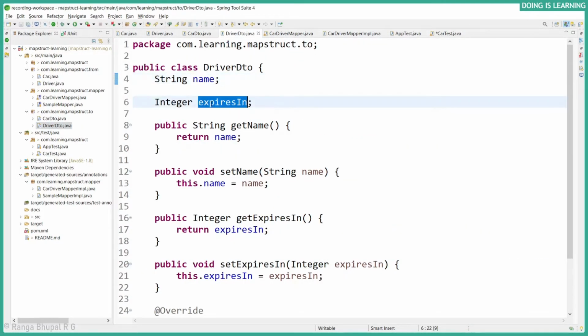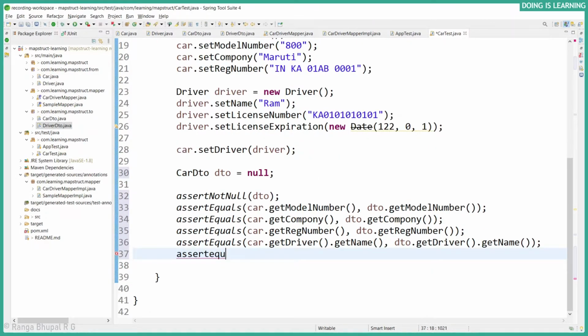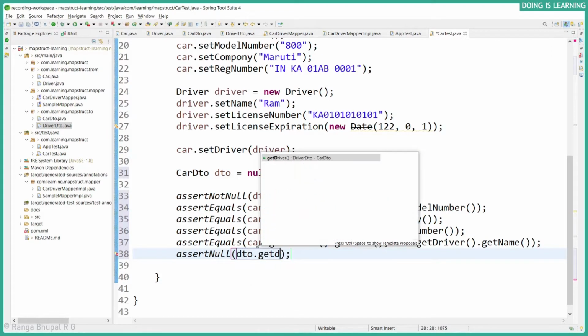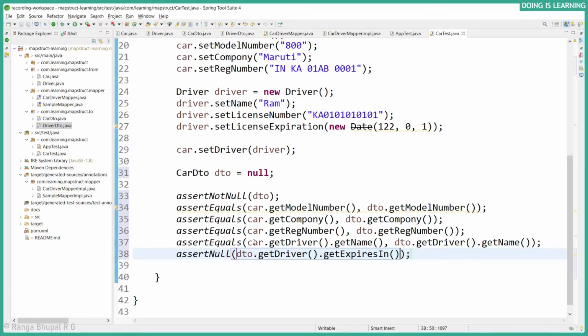Driver DTO has expires in and it is not having any mapping in the driver object, so there won't be any method or any property that can be validated. So in our case, we assert null, because dto.getDriver or get expires in would be null in our case.